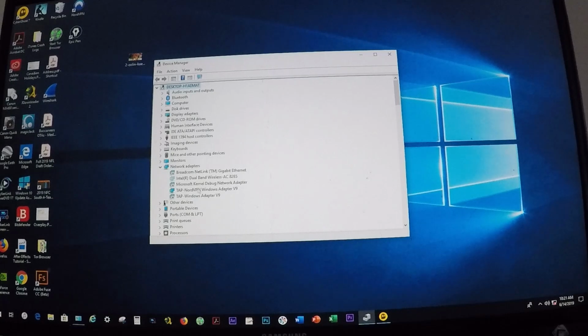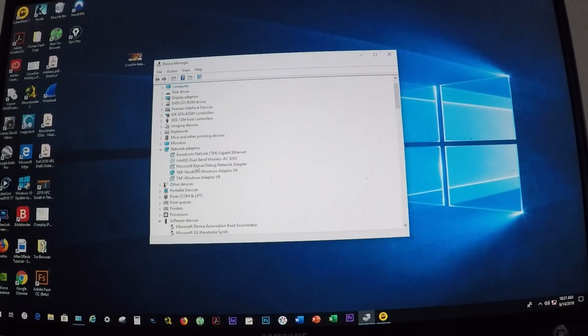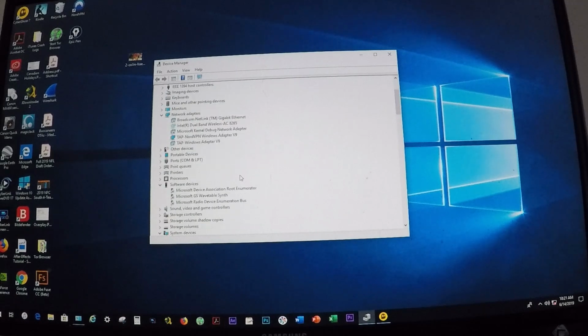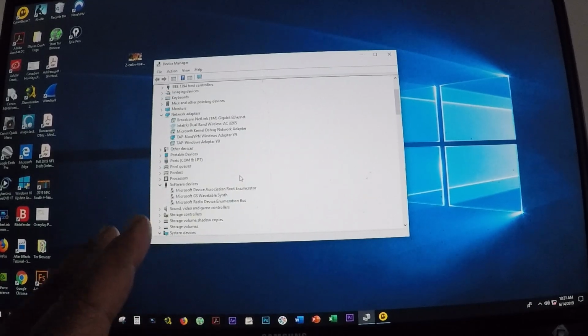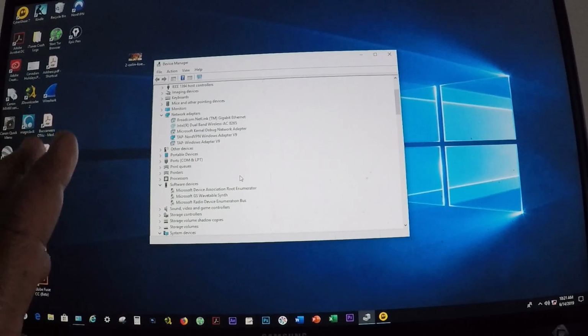Used to be there would be a lot more devices, WAN devices. There are probably 6 or 8 of them. But since I started recording the fact that they were there, they stopped showing up.